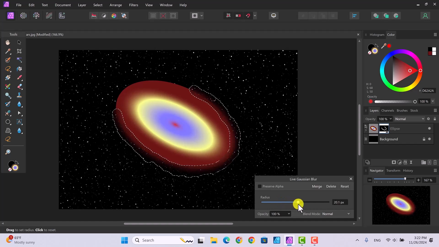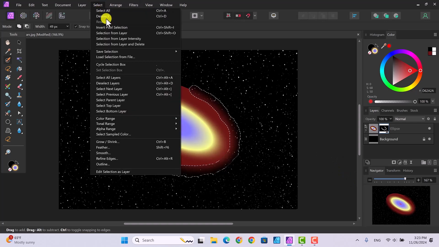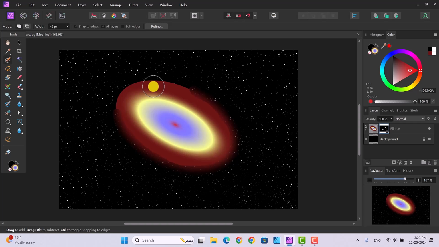And so I'll just move the radius like that until I get what I want. I don't need to fiddle with the opacity or anything like that right now. I'm going to fiddle with the opacity later on, but not on this one. So now we can just close it and then go select and deselect, and you have it blurred.